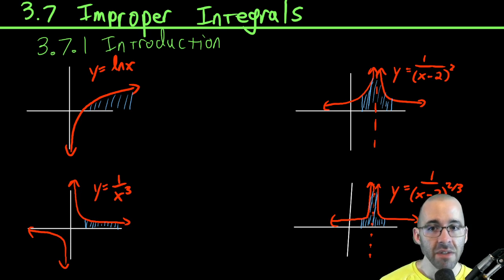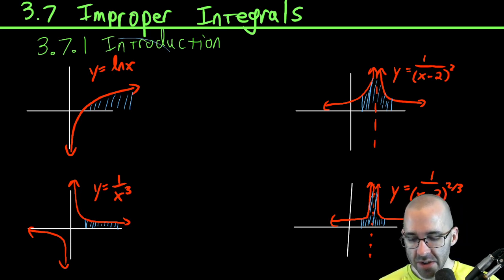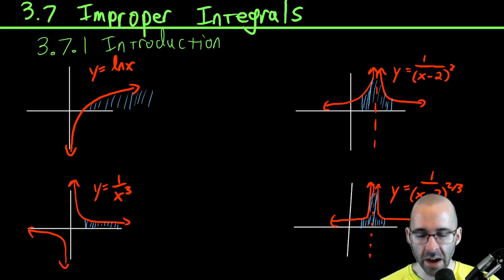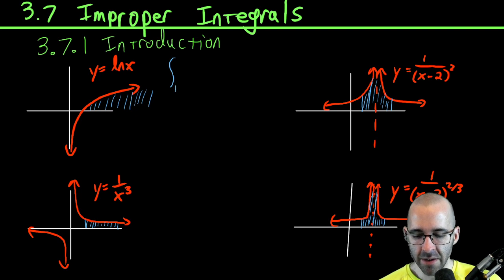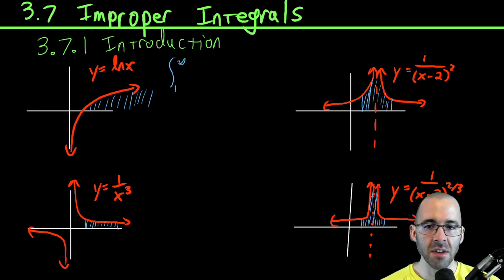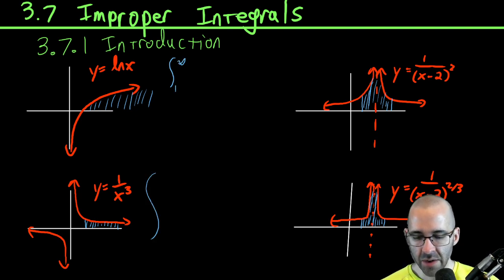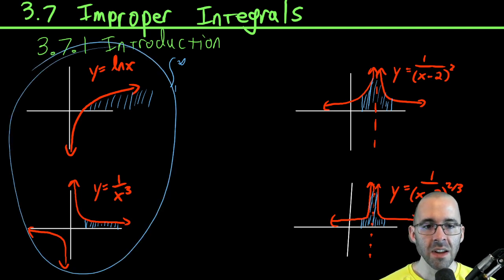Is that they have to do with infinity in some case. So in this first example, we're looking at the area under the curve, off to infinity. It'd be the integral of like 1 to infinity of this function. The second one down here would be the same. Now, one of these converges and one of these diverges.